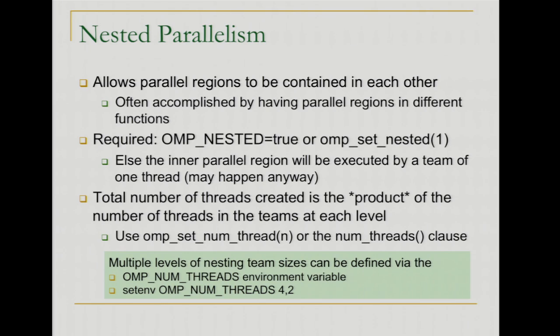First of all, there's a way of setting, or at least, if your implementation doesn't provide something, this won't help you, but you can override defaults even dynamically or outside, in fact, by setting something to be nested. So set nested will say, I want to activate nested parallelism. And you can also set the numbers of threads. I'm mixing up things here a little bit. I'm going to say a little bit about the environment variables in a moment. But you can also set the number of threads that you want to execute different levels independently of each other.